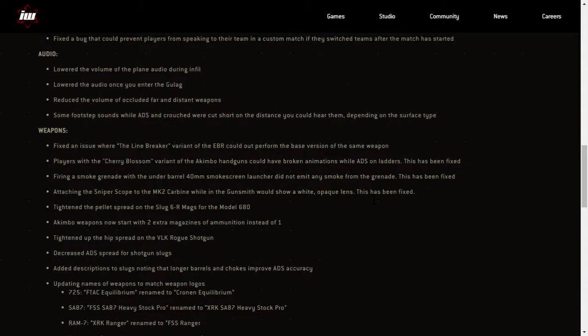Some footstep sounds while aiming down sight and crouched were cut short on the distance you could hear them, depending on the surface type. Now this is very important as well, because you've all probably had an experience where someone crept up on you and killed you, and you thought, oh, maybe they were just running Dead Silence, but this could have been a bug.